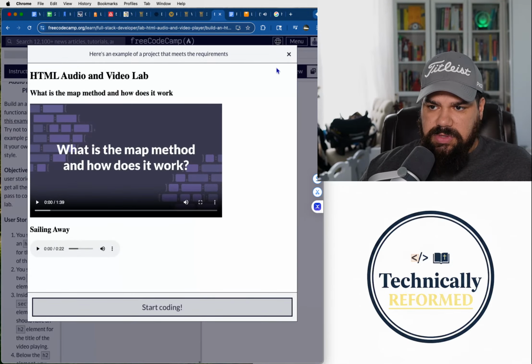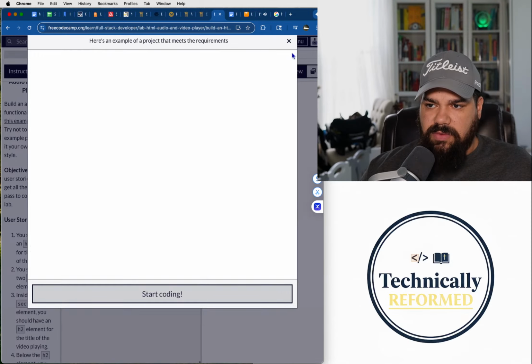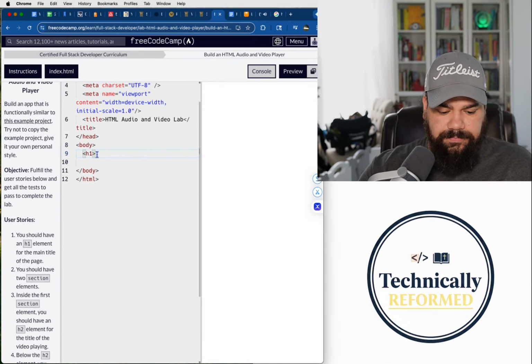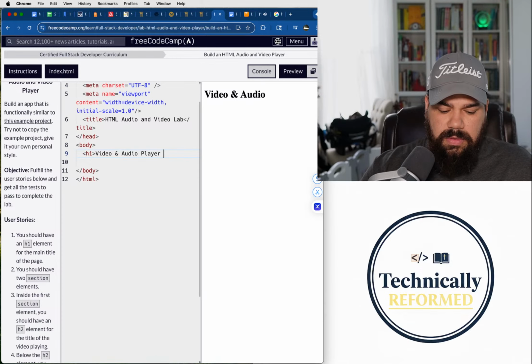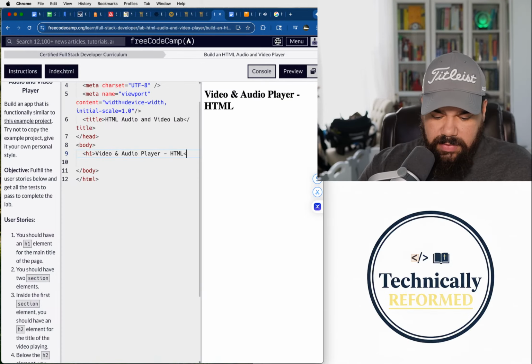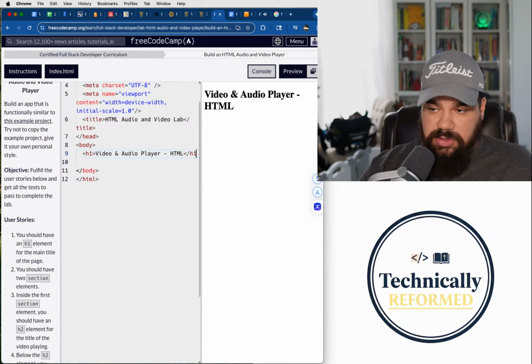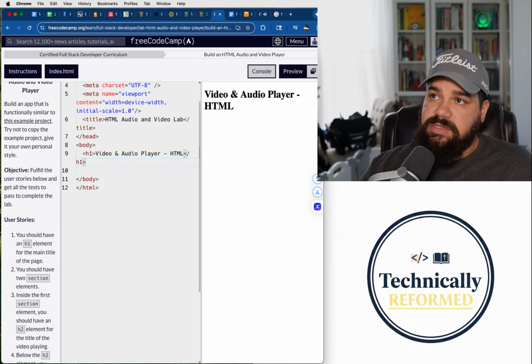Give it your own personal touch. It's HTML audio and video lab. Video audio player. HTML. Give it a little bit of a light change so it's not exactly the same.